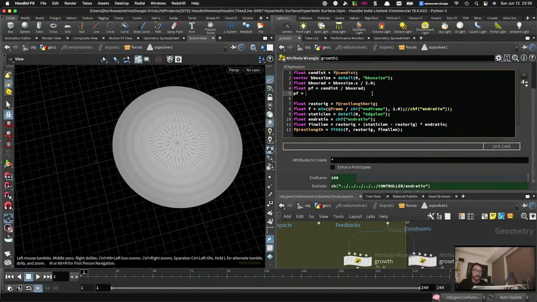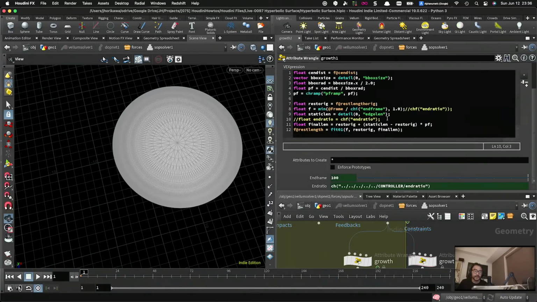So I'm going to add a ramp parameter to this one and just replace this end ratio with PF. And in that case, I don't really need the end ratio anymore.